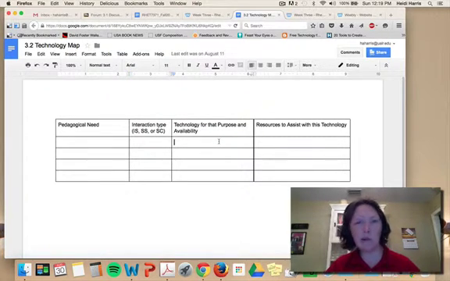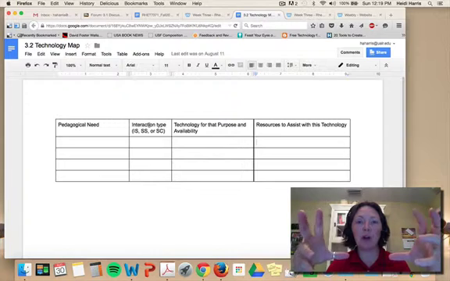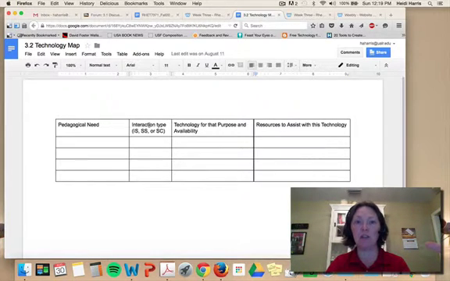And then identify what are some technologies for that purpose. And it could be technologies your classmates have reviewed that you want to kind of pull from. It could be things that you've reviewed or things that you just have an idea you might want to use. And then identify a few resources that can assist you with this technology. So if you are teaching at UALR, would the STAR office be a resource? Can you find videos online, tutorials that help walk you through this, so that you are creating this kind of plan to help you integrate technologies into your course.